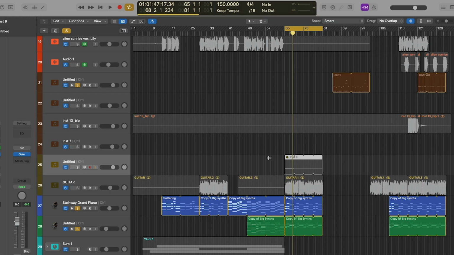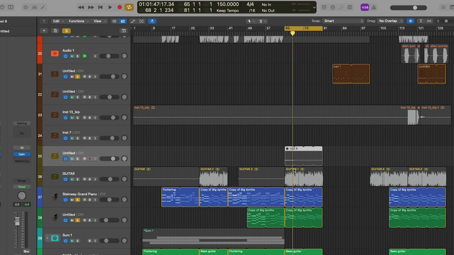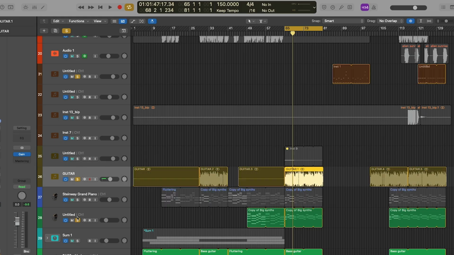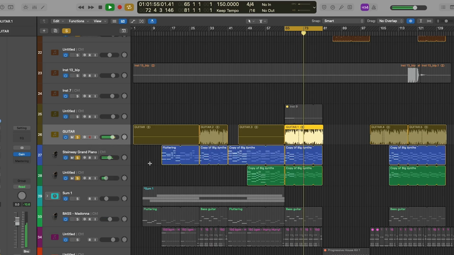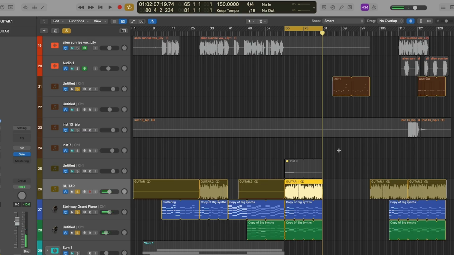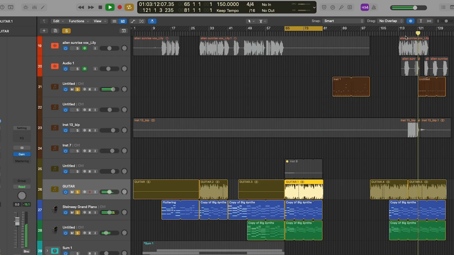So thanks to LANDR Samples, I was able to pull it in and change the key of the performance, and then I bounced it to audio. So that's pretty cool. I add some more vocal chops here at the end as well.